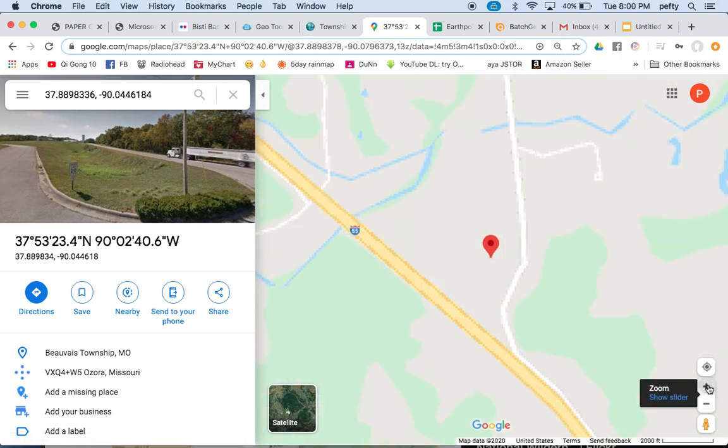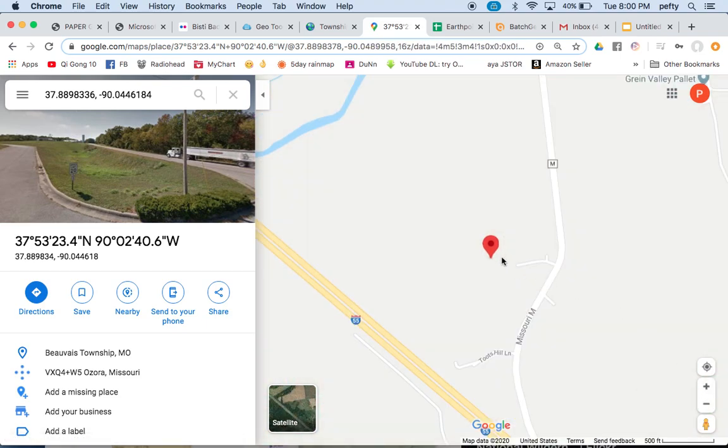I don't know, that should be the same. So now we've got it. And if you want it in degrees, minutes, seconds, it's right there. But remember, if you're on your cell phone, you're going to have a tough time typing degrees, minutes, seconds, right? How are you going to find the degree symbol on your phone? So it's nice to have it stored as decimal degrees of longitude and latitude. And then you can save it. You can do whatever you want.